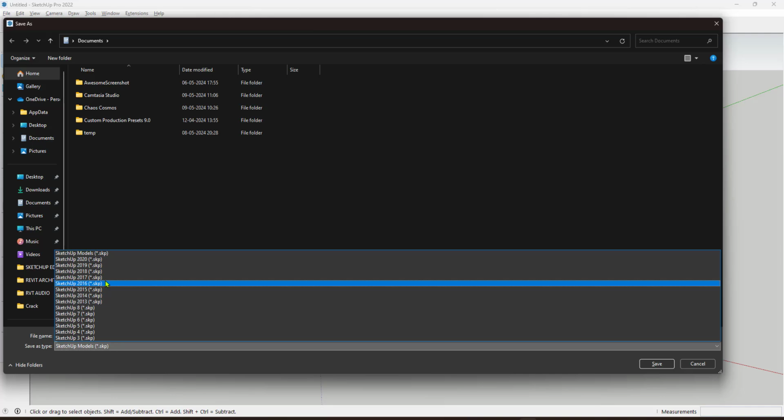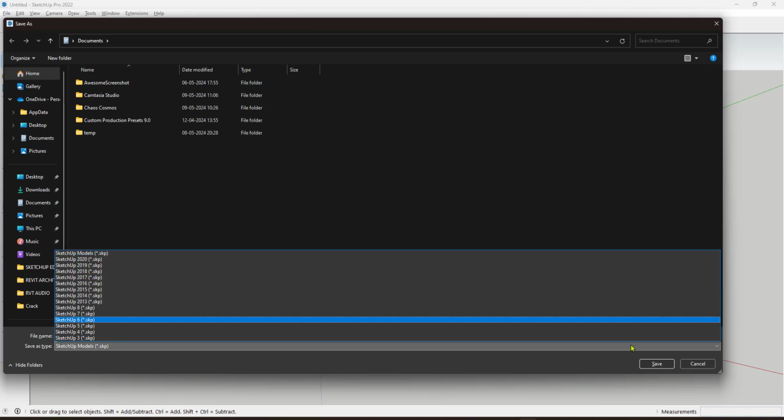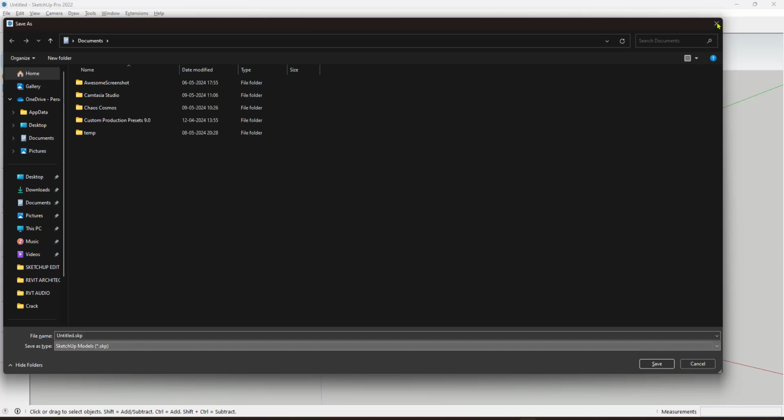As you know, we can open a lower version in a higher version, but we can't from the higher to the lower. So if you want to send it to someone who is using a lower version than you, then make sure you are sending the same version or else you go with the lower version. In case we import the SketchUp file into Lumion, that also we can save in a particular lower version. Like this way you click on the save option.